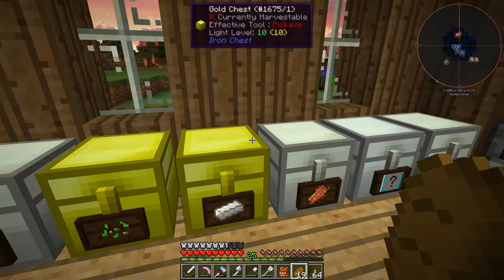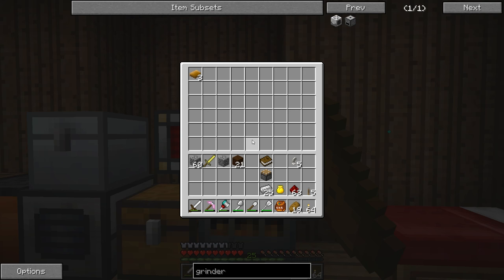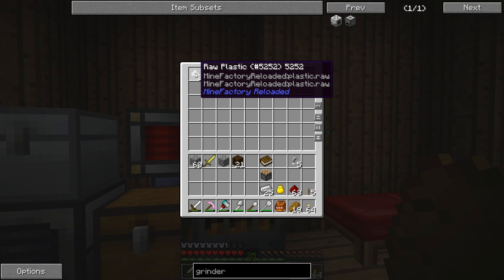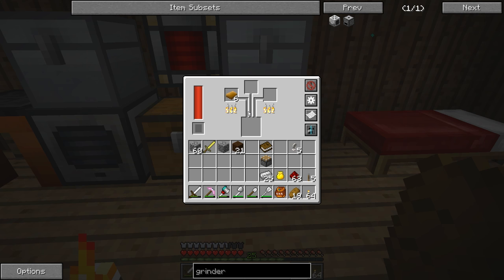All right, guys. I am back. So I've just got some rubber being smelted up over here, rubber bars, and then we can re-smelt them and turn them into plastic sheets. They'll come out as raw plastic, and then we can turn that into plastic sheets because we need those to make the grinder.